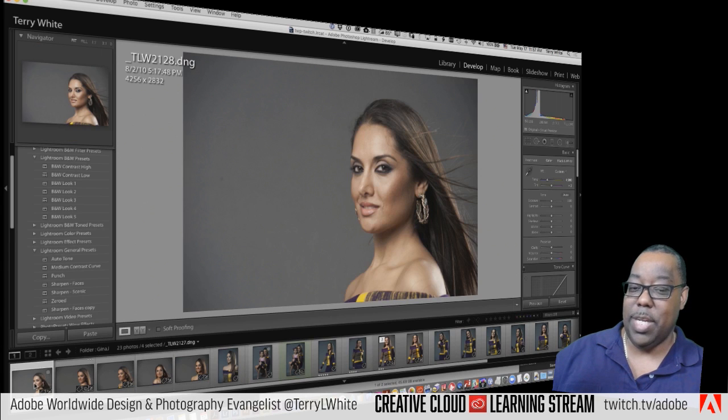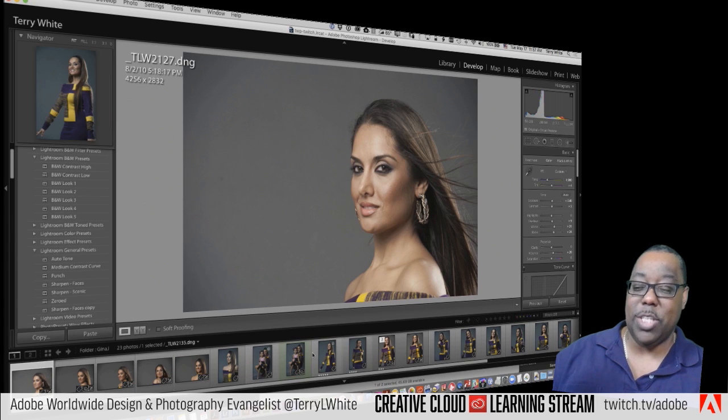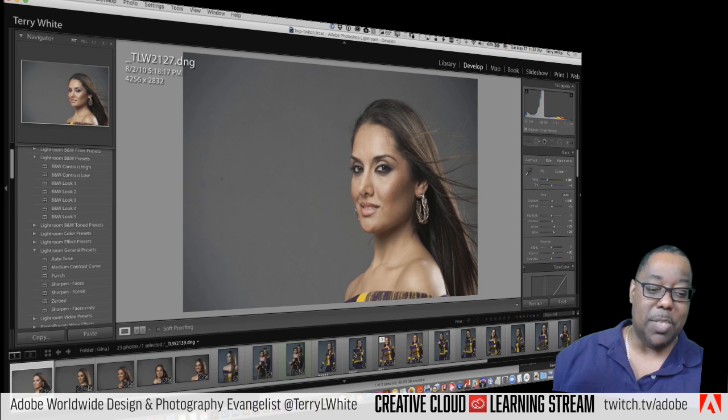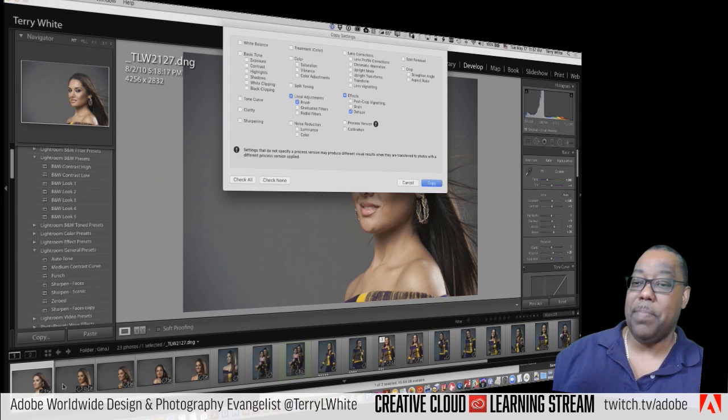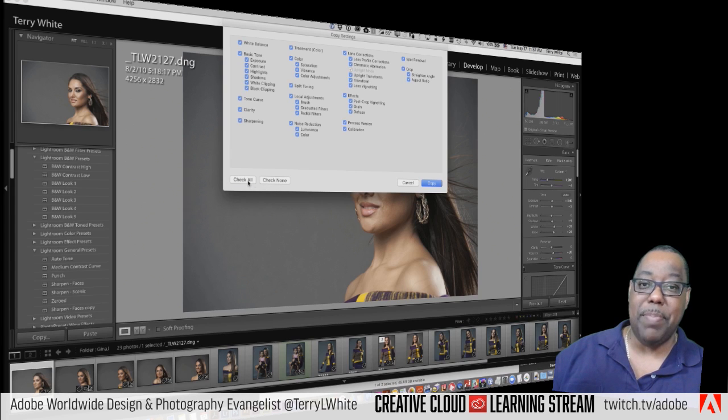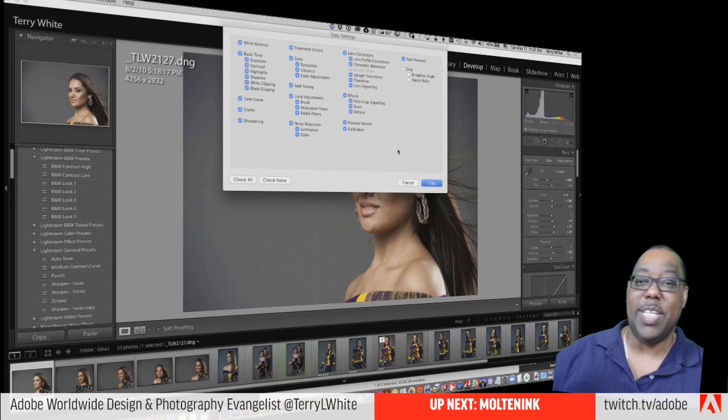But let's say you did a lot more on this one and you want to have that same adjustment on multiple ones. Well, you can copy and you can tell it what to copy. You can say, copy everything, but don't crop it. Like, I don't want the photos cropped, but I want everything else that I've done, including local adjustments, which wouldn't be a good idea, but even if you wanted local adjustments, you can do that.